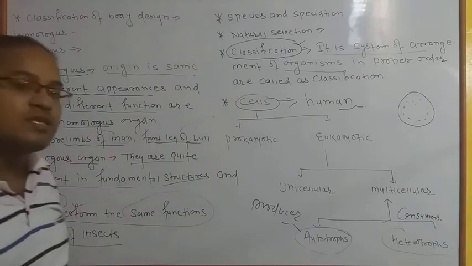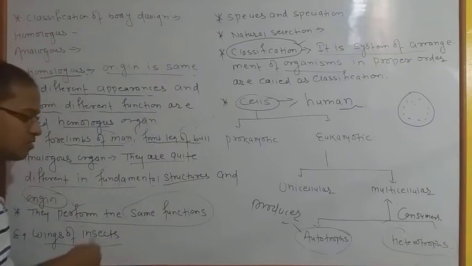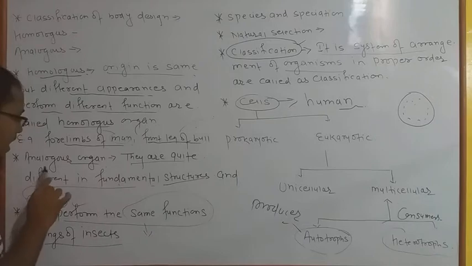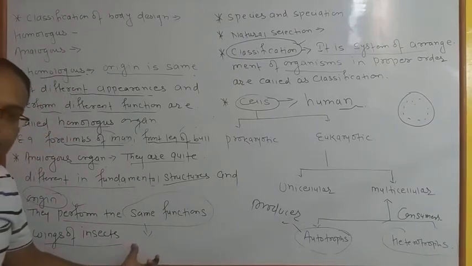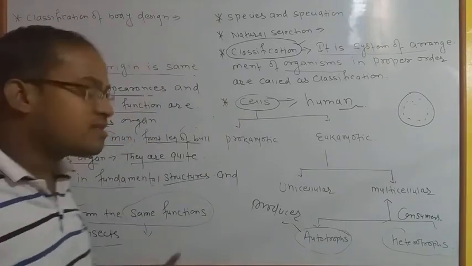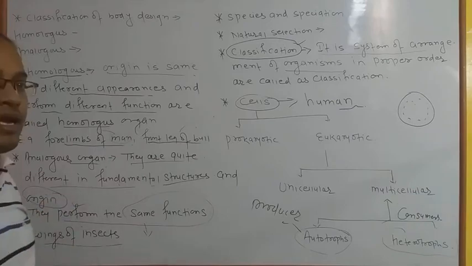विंग्स ऑफ इंसेक्ट मतलब जो इंसेक्ट के विंग्स होते हैं या फिर बटरफ्लाई के जो विंग्स होते हैं, दे बोथ डन द सेम टाइप्स ऑफ फंक्शन. दैट इज कॉल्ड एनालॉगस ऑर्गन्स. ओके, सो विंग्स ऑफ इंसेक्ट लिख लो, चाहे बटरफ्लाइज के विंग्स लिख लो, both function in the same manner and they help to fly, and that is the same function, and it is called analogous organs.